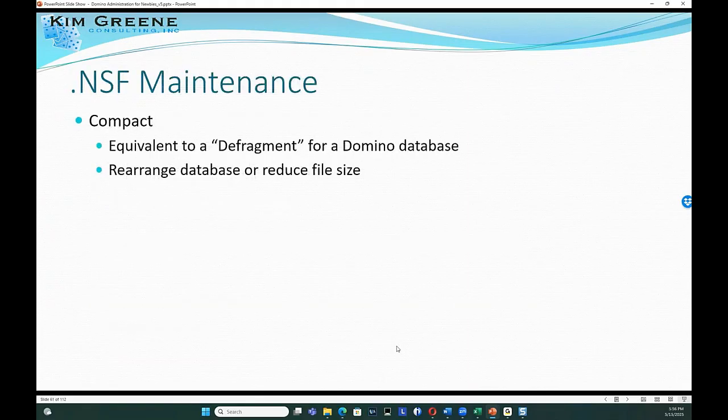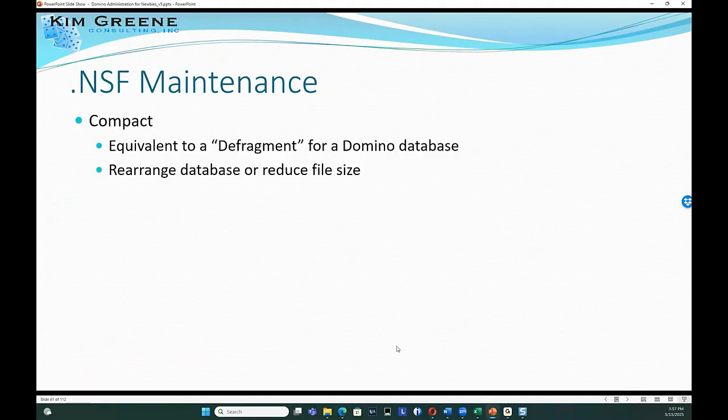So those are what we see as the 3 elements of NSF maintenance: FixUp, Updall, and then the third one is Compact. If you're used to a Windows environment, I don't know how many of you remember watching your Windows disk defragment and the bits moving around and getting all happily defragmented.